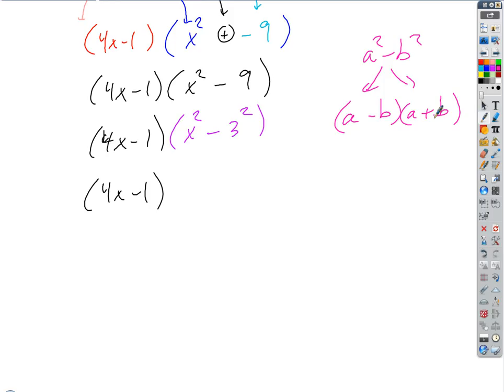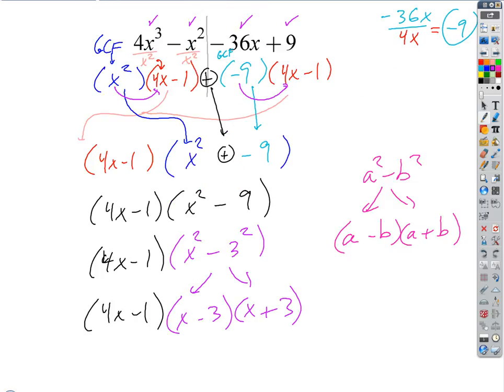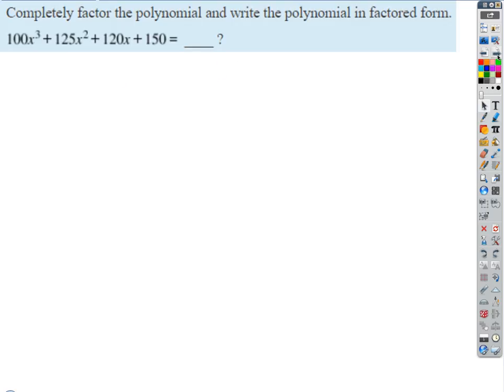So this is just going to break apart then into, instead of a minus b, it's going to be x minus 3, right? Instead of a plus b, it's x plus 3. Okay? Make sense? Okay. Let's try one more of those. You just said that we had one. Yeah, you can, but let's just do one where we have to factor something out, and then I'll let you go. Okay. Yeah, we should just do this quickly.